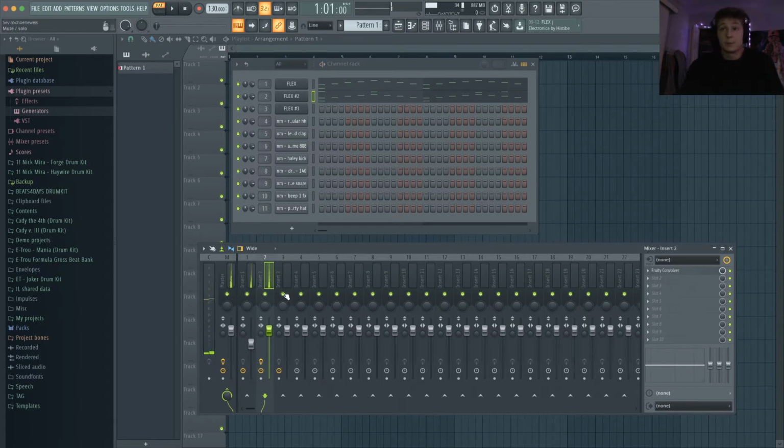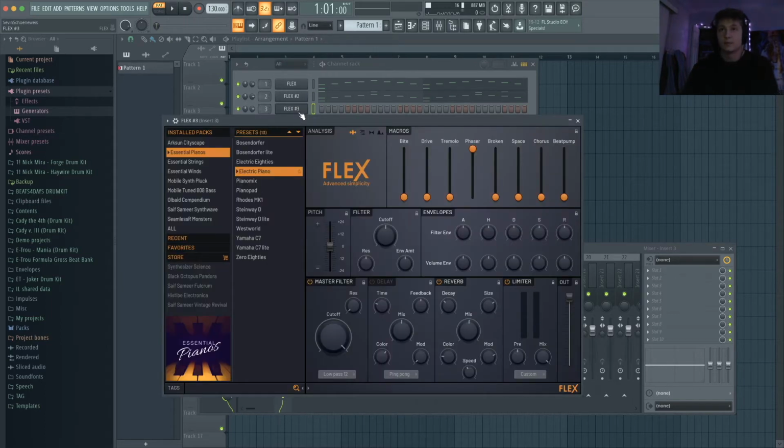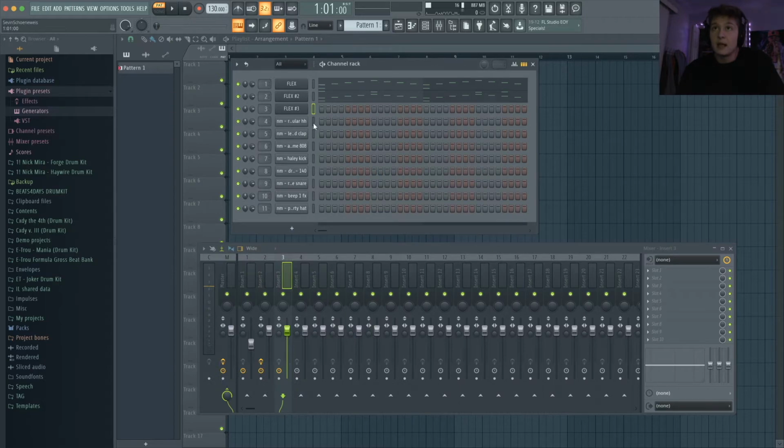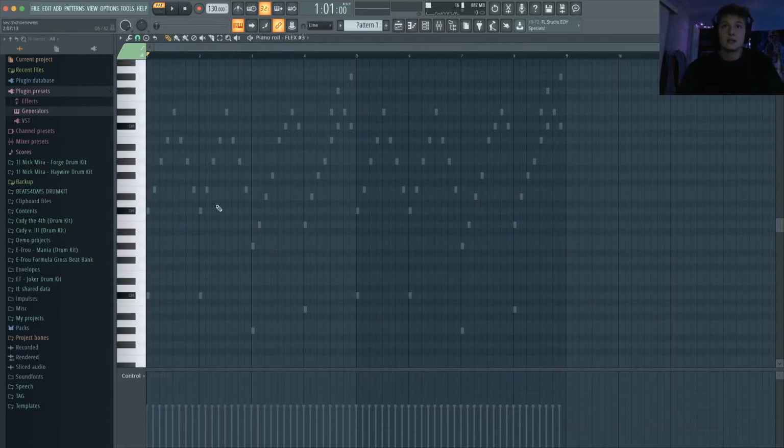Honestly, you could start doing drums from there, but I found another Flex sound, once again, in the Essential Pianos, an electric piano. Something I've been doing lately is taking the chords and making them chord chops. I'm going to try this out.